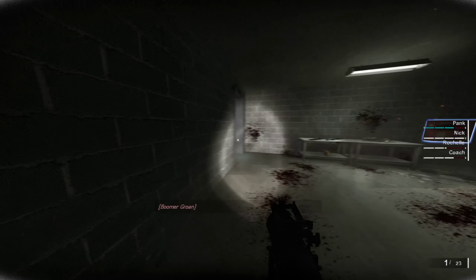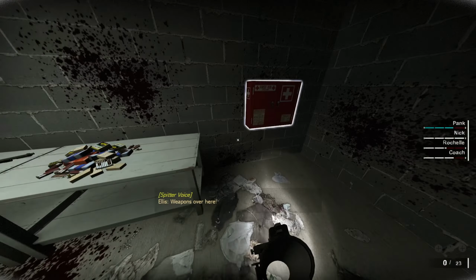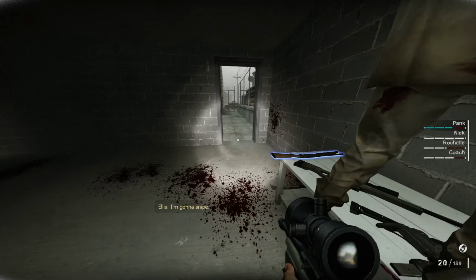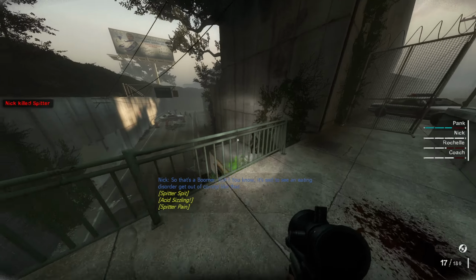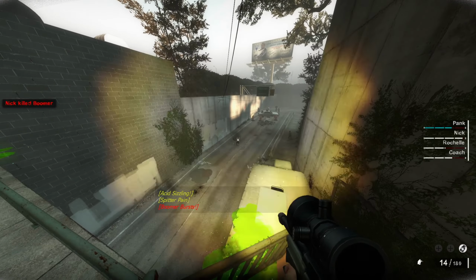Then we have our second kind of safe house in this campaign. We could theoretically barricade the doors here on this one. We just don't have the materials to make it. Oh my god, this is terrible. Look at this. And then I didn't even get the kill. Nick got the kill. But it's fine.